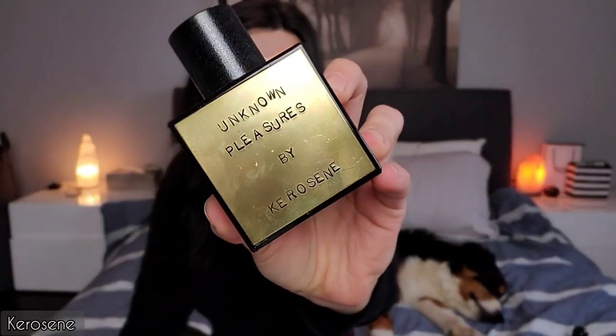Next, I actually do have a bottle of this one and it's Kerosene. The fragrance I have is Unknown Pleasures, but I love their bottle designs. I love this metal plaque and the lettering is hand imprinted — it's such a unique touch, really interesting and simplistic. The only thing is that the cap doesn't actually stay on. I wish they had a magnetic closure so the cap would stay on, because I really love when you can lift a bottle by the cap — it shows they've paid attention to that detail. That would be my one minor critique. But the bottles are beautiful — that equilateral square shape, very pleasing to the eye. I love symmetry.